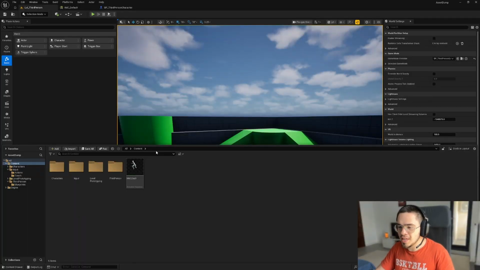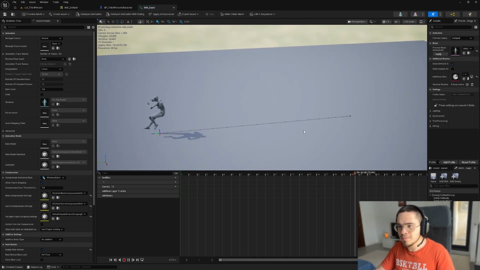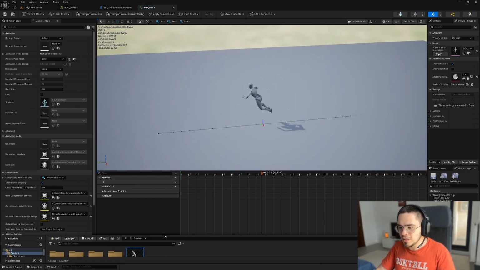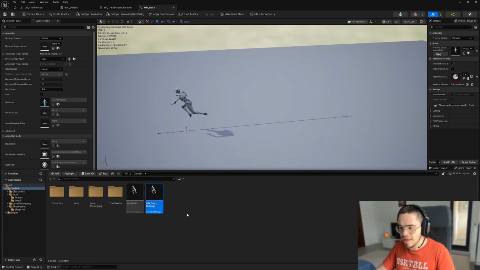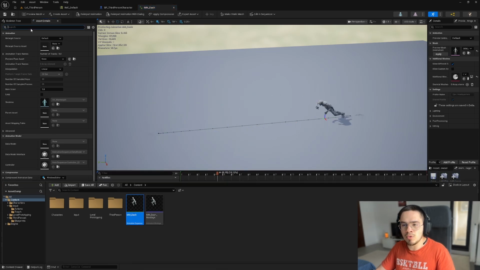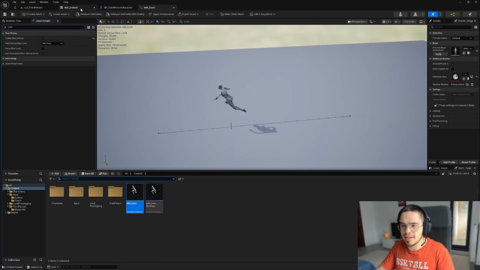Okay, so the first thing that we are going to do is to actually have an animation. I have this dash animation, which does this. The first thing we have to do is create an animation montage out of this animation. And the most important thing is that in the animation, you are going to search for root and you must enable root motion. What this basically does is that it allows the animation to control your character movement. Without this, it won't work, so be sure you are checking that.